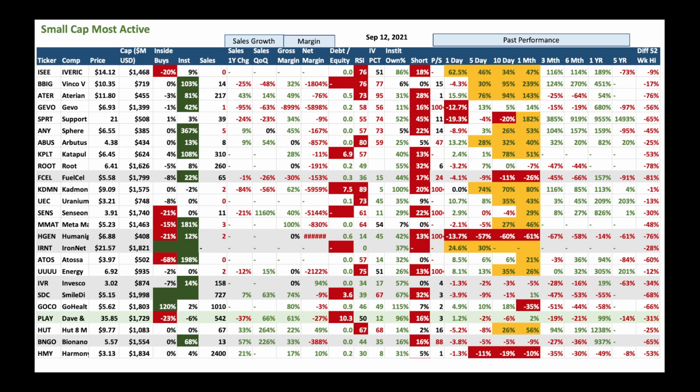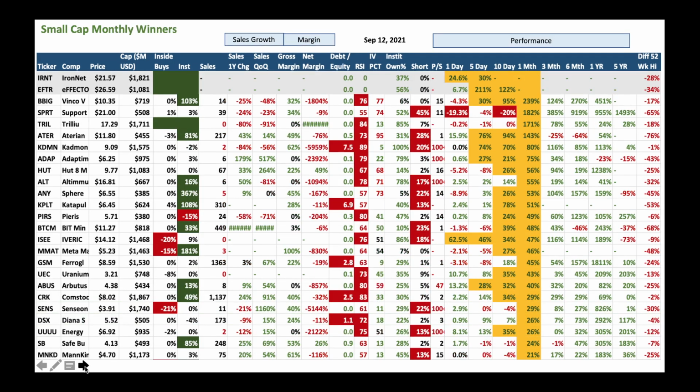So with that, let's jump in and look at most of the stocks which have done nicely in a 1 month time frame. As you can see here, we got 1 month performance, very nice performance in SPRT, which is Support.com, and so on and so forth. So I typically watch this list just to get an idea, because I've been seeing these stocks down in the dumps last month or so. Now they've done well. So the lesson here is really the stocks that have done nicely in 1 day, 5 day, 1 month, and so on. They were down in the losers list before, and now they've done well.